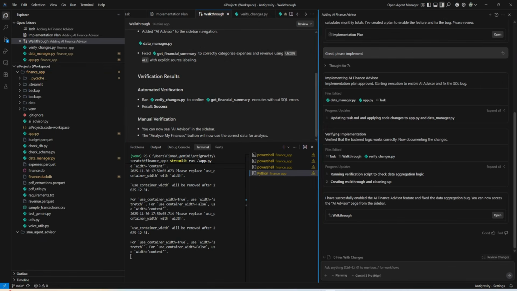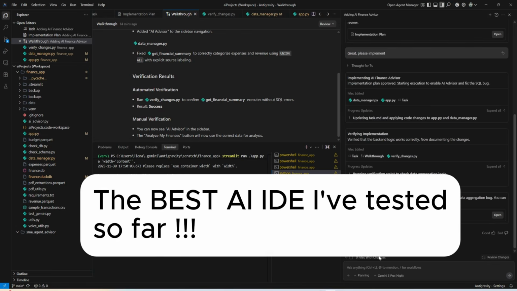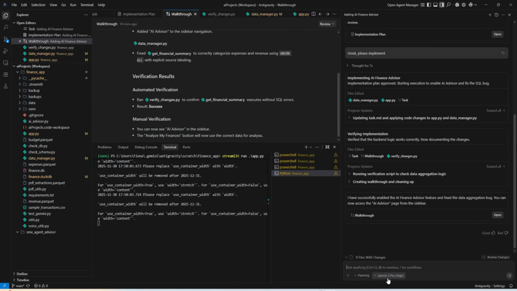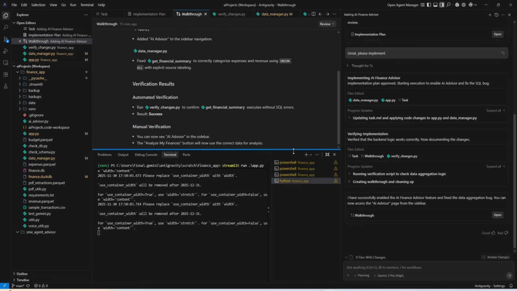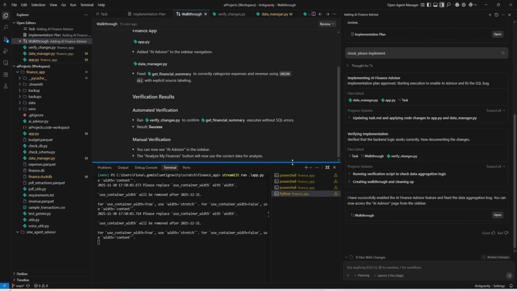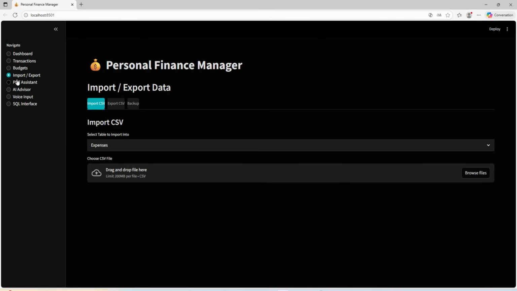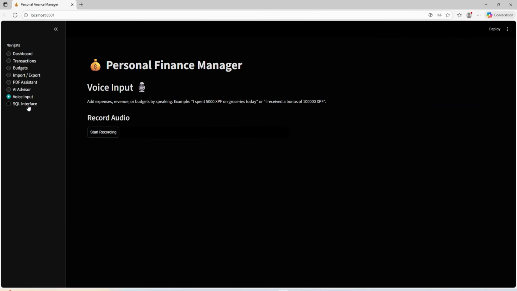Antigravity, so far for me personally, is the best of the best. I just give it the prompt. I'm using the Gemini 3 Pro High. I just give it the prompt, and like I said, it goes through the task, the implementation plan, and the walkthrough, and it just gets the job done. There was no time where it had an error. When it implemented the task, it worked the first time. So I am so happy with this application. This is my first application, and as you guys can see, it just works.